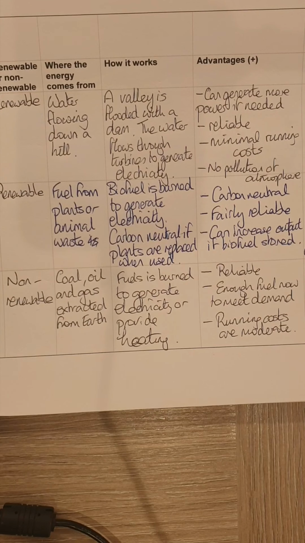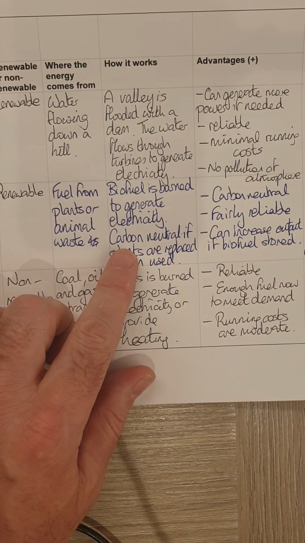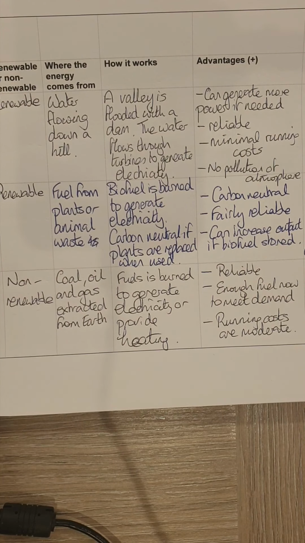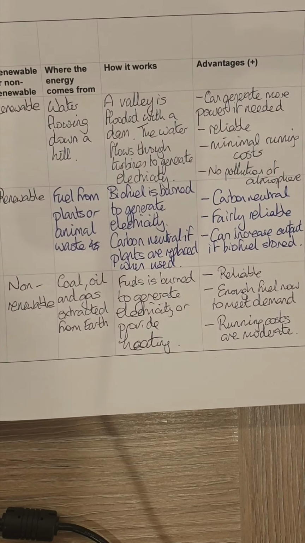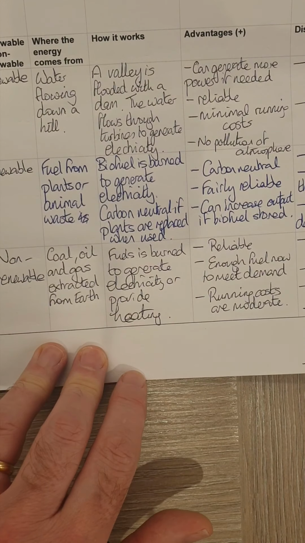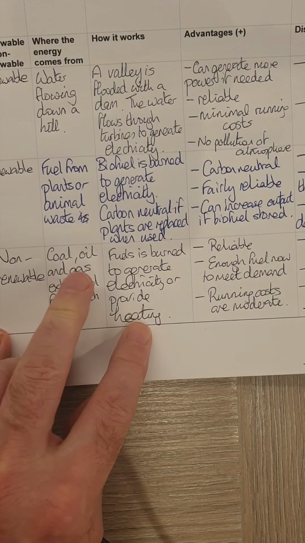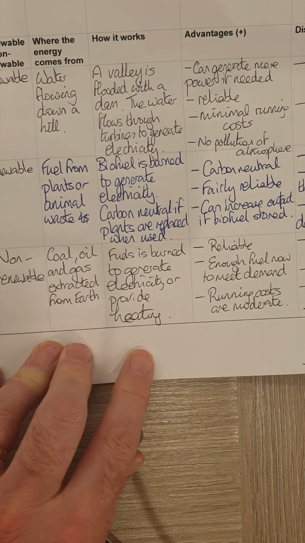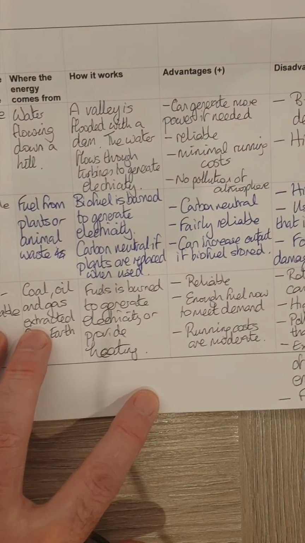So it works like fossil fuels. However, biofuels can be carbon neutral if, for example, you are replacing the plants that are being used to produce the biofuel. And then fossil fuels, it's very straightforward. The fuel is dug from the ground, it's refined, and then it's burned to generate electricity or to provide heat.